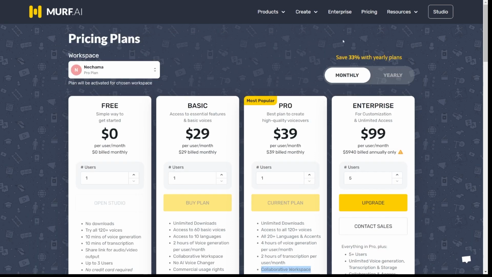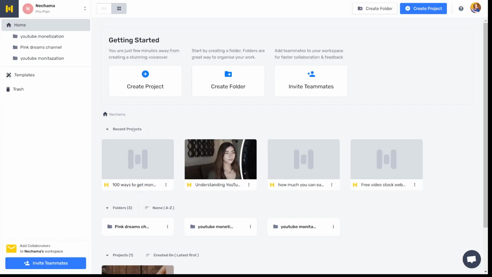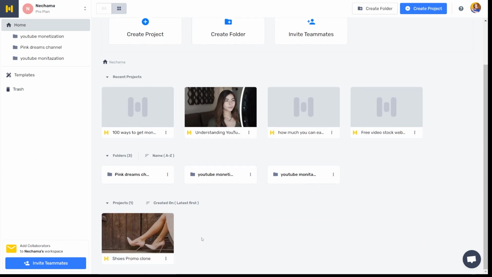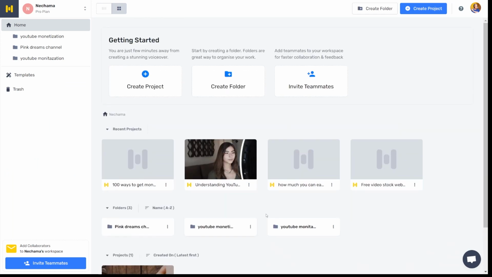Let's get into the studio. You see, I have up here the button that says studio, and each time you want to get to your studio, to the projects you created, you can look for that button. So I'm inside the studio now. I have already created some stuff here. If you get into this page, you're probably going to see it empty, nothing here.